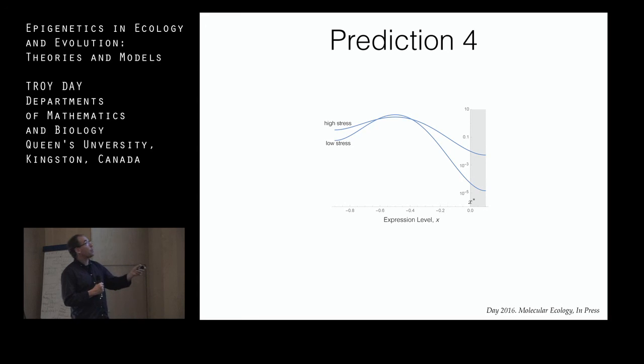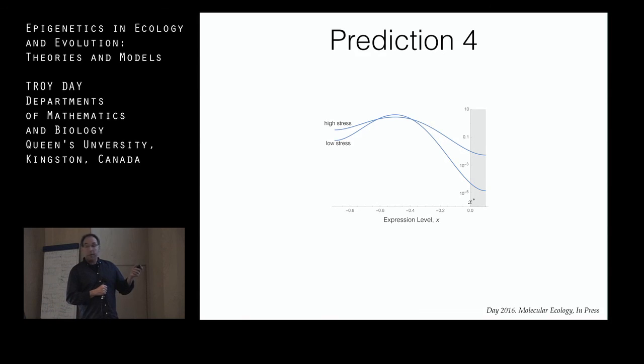And the reason is simply that if I'm in a low stress environment, say, and I reach some equilibrium distribution that looks like this, the area under the curve above this threshold is the number of cells that are persister cells in that situation. And then when I increase the stress, that just increases the noise in the population. And so that homogenizes this curve. And you end up with a curve like this that looks like basically a flatter curve, and so you get a higher fraction of cells that are in this dormant persister cell state simply because of the increased noise.